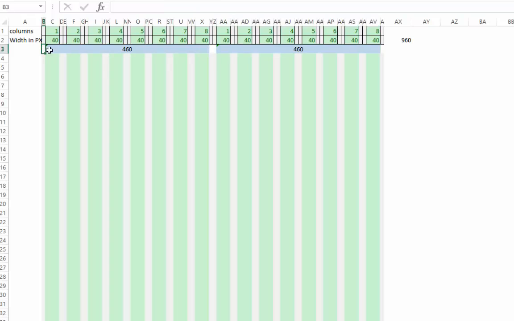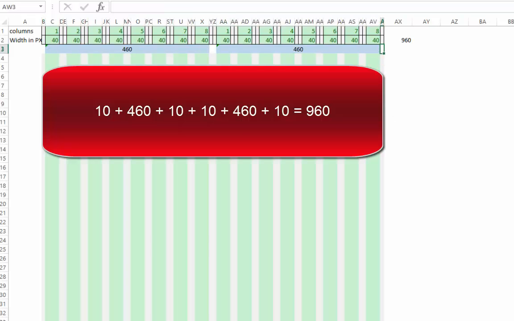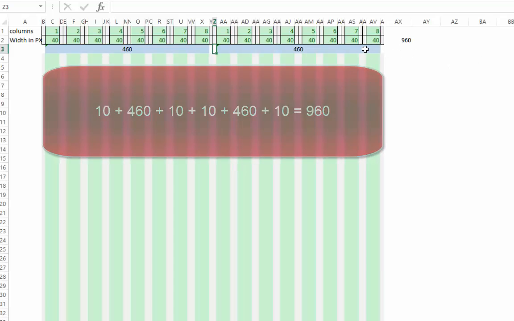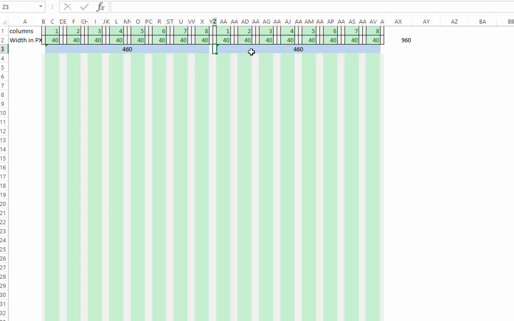gutter on each end of 10 pixels, and in between them there would be a gutter of 20 pixels because I've taken 10 pixels off of each of those. And if you add all those up together, it comes to 960. You have to add the gutters and the columns all together to get that.